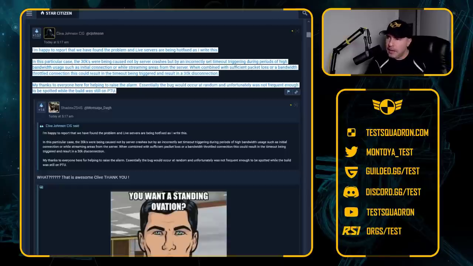In that being in alpha and putting the PTU out and getting you in there just to play the game, these small, not very frequently occurring bugs get to be identified. And these are issues which in any other normal game development process would probably not be found. If you're playing Cyberpunk and you're suddenly crashing to desktop, why? Who knows why? They have no way of knowing because there's so many different variations on rigs, so many different variations of possible things you've done in the game. There's absolutely no way Cyberpunk can squash the bugs at the rate at which CIG does.